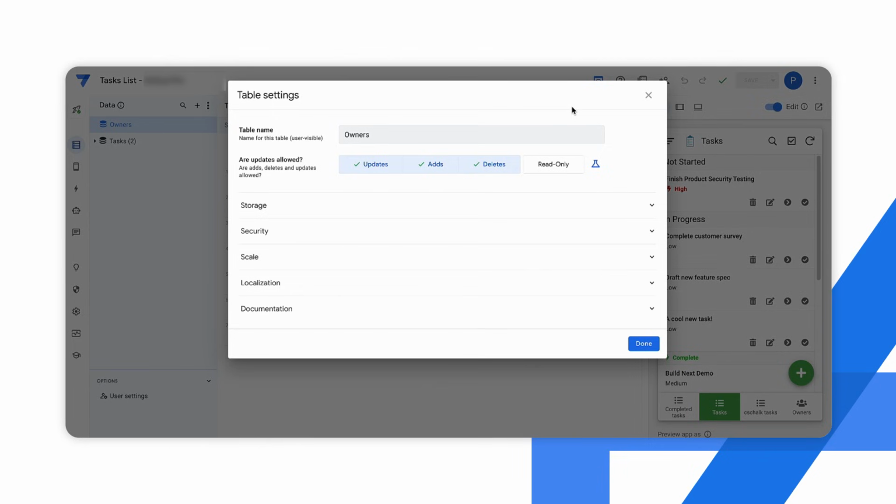So you will find those settings by going into the table settings, by clicking on the settings gear icon on the top right. Any settings you create on the table section trickle down to other aspects of the app, down to the columns, slices, views, actions, etc. So here I have a table named Owners, which I can change from the section.